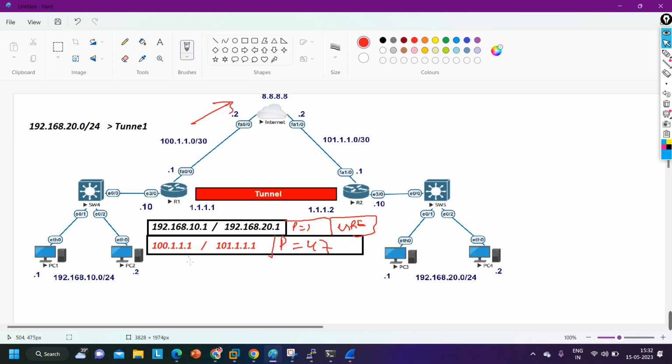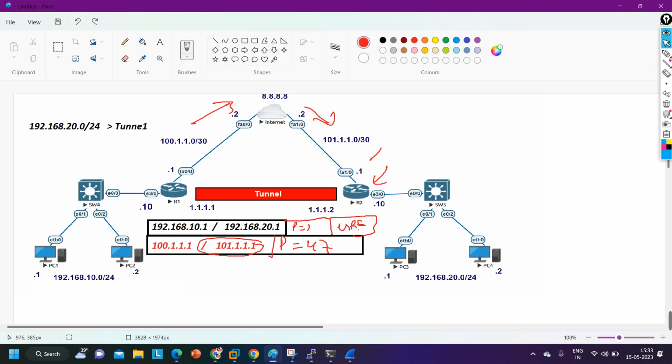When the ISP receives it, it checks this header, yes. It checks the destination, 101.1.1.1, which is connected on this link, so it forwards it from here. When router 2 receives it, it checks the destination first. The destination is 101.1.1.1, which is my IP address. Then it checks the protocol field, where there is the GRE protocol number, so router 2 hands it over to the GRE protocol.